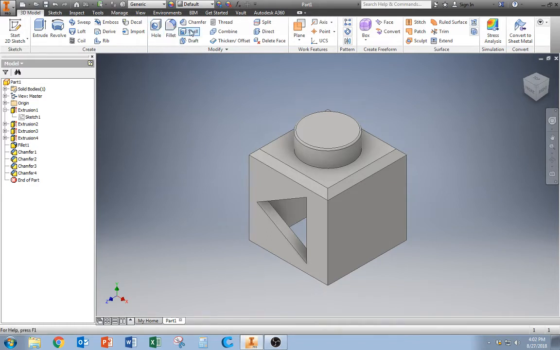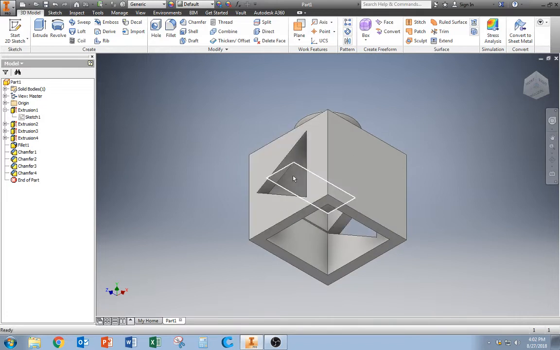The next one, we're going to try the shell button, but before we do that, we have some things that I want to delete. And so we're going to go back to our browser. And in the browser, I want to get rid of this triangle, and I want to get rid of this square here. So I'm going to hover over different things that I made, and this extrusion 3 was the hole. So I'm going to get rid of that one. I'm going to right click on it, and then I'm going to delete it.